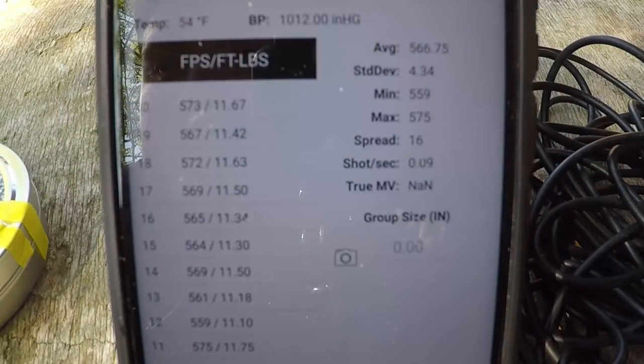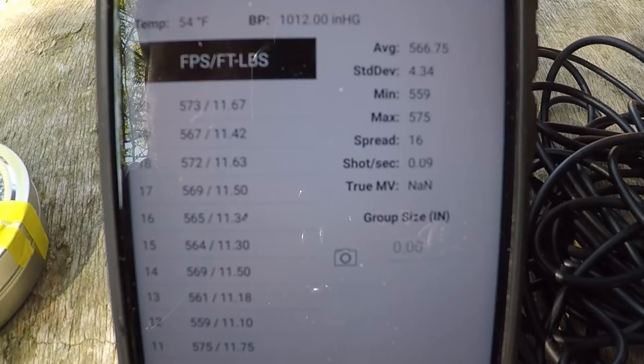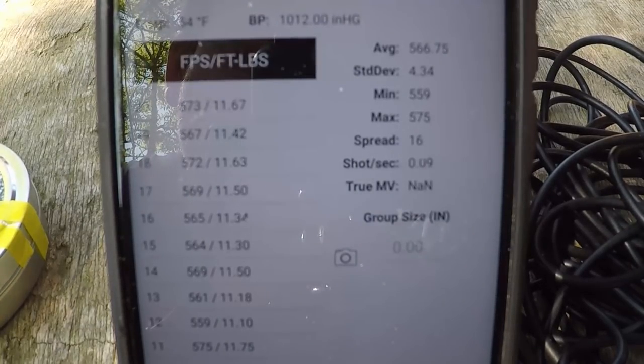So that's accuracy testing out the way. So now we've got to talk about our final consistency test. And as you can see, the gun is a lot better than when we first took it out the box, when we did our first chronograph test.